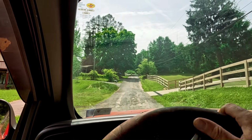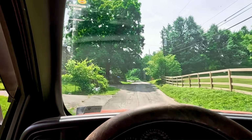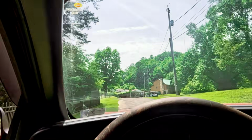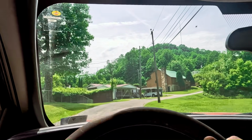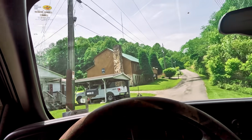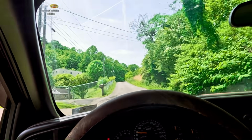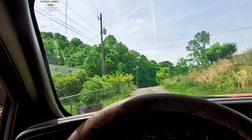Now this is Radio Tower Road, because there used to be a radio tower up here. I brought y'all up here. This is where Sid's at, but I never really showed how to get here. But we'll do that today, since we're showing how to get to a lot of these historic sites in relation to Matewan, how to get there from Matewan. Right up here at the top of the hill, that's the old radio station. And that's where we're going to park.